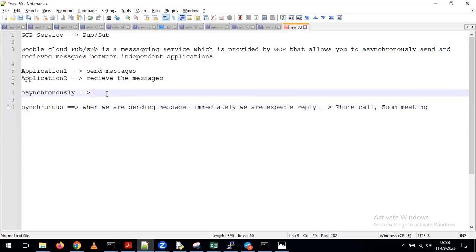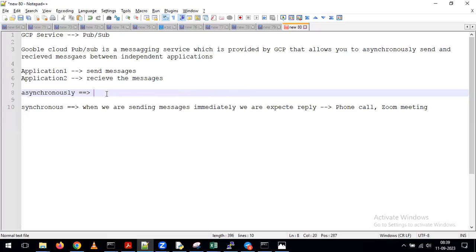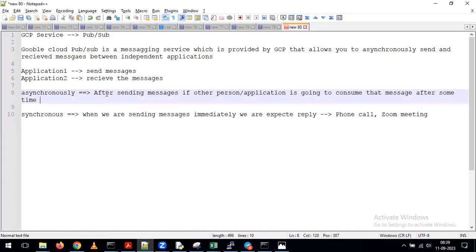Then what is the meaning of asynchronous? Just observe. After sending the messages, the other person or other application consumes that message after some time, depending on their availability.